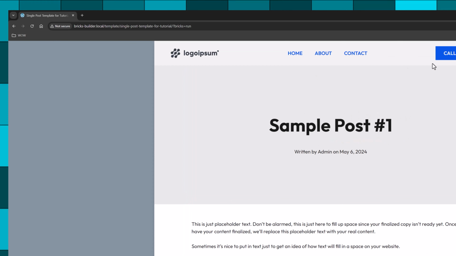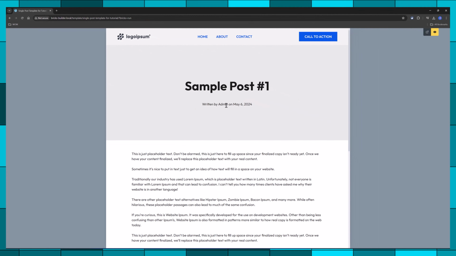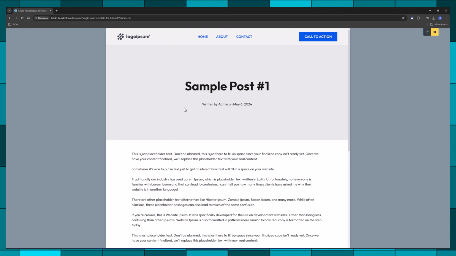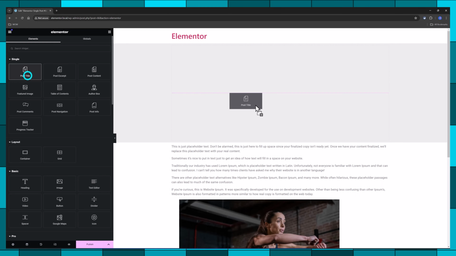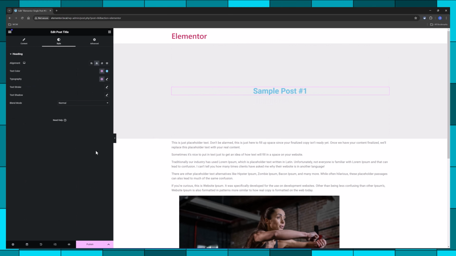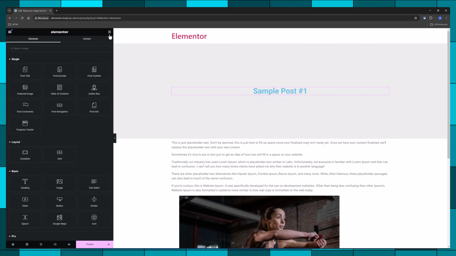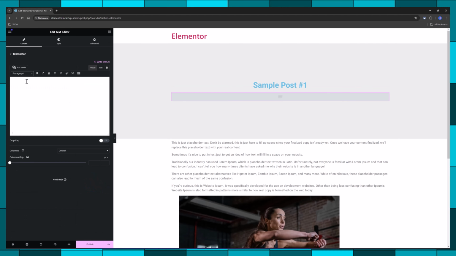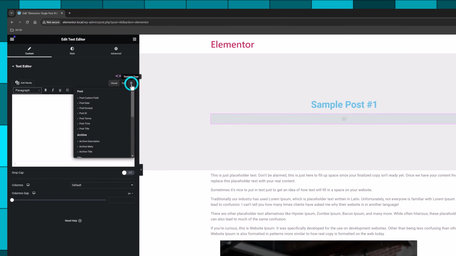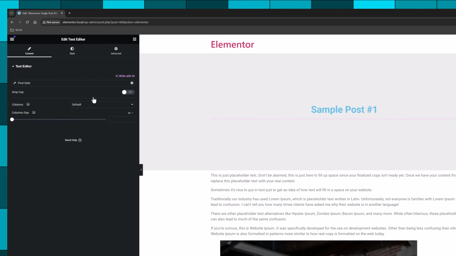And this is how it looks. I've got 2 dynamic data inline. Now inside Elementor, I just insert the post title, and now I need to insert another widget, let's say a text editor, and then I have to replace dynamic tags and post date.